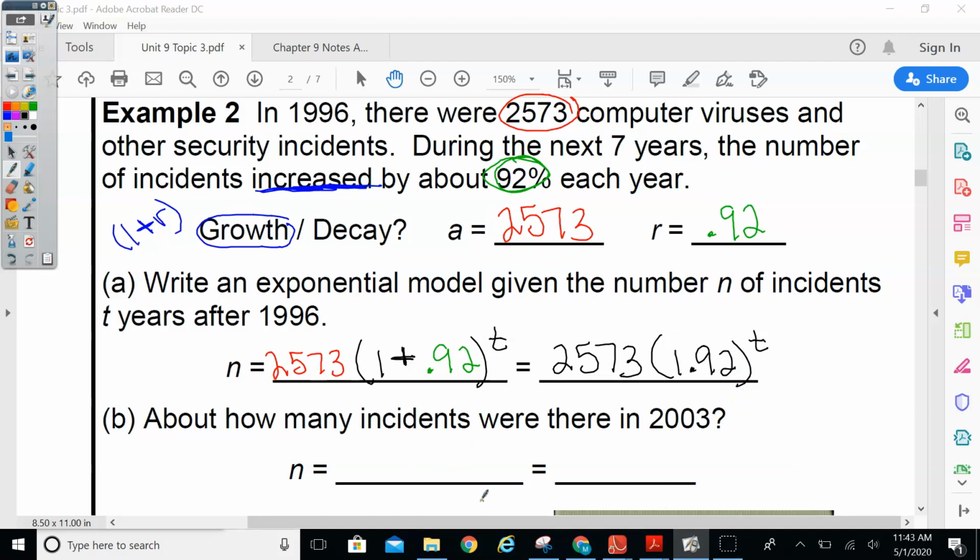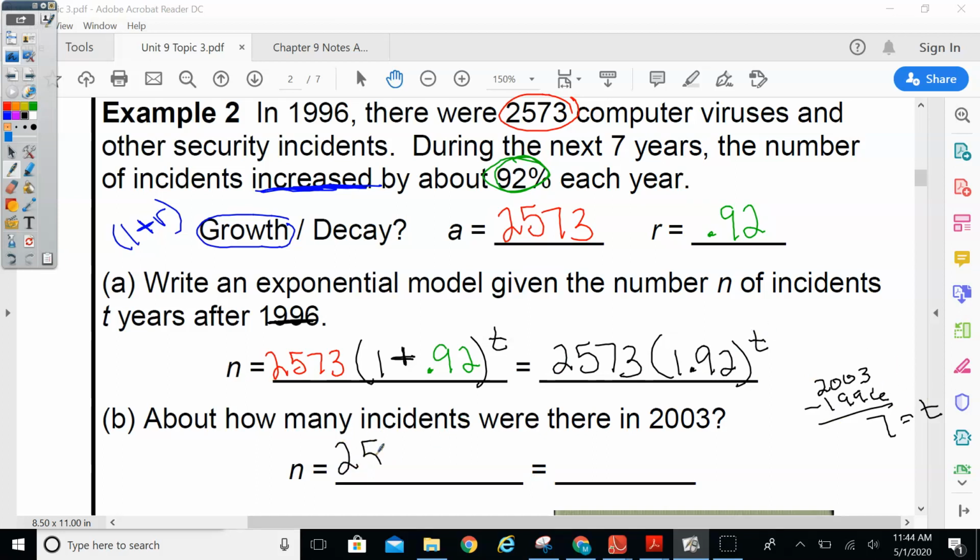So for this one, we're just going to type it in the calculator. So notice this started in 1996. So we're not going to plug in 2003 into the exponent. We want to know how many years have passed from 1996 to 2003. So 2003 minus 1996 tells us, if we subtract these, that t is 7. Never plug in a year into the exponent. You will overload the calculators, and it's going to give you an error because the number's way too big. So you have to subtract them to see what the t value is. So that's what we're going to plug in here.